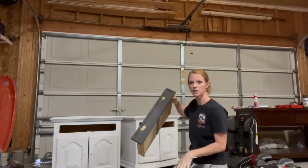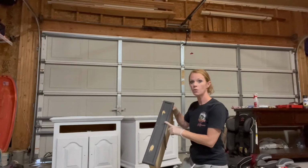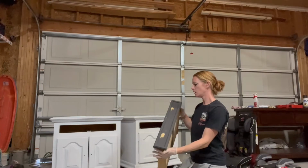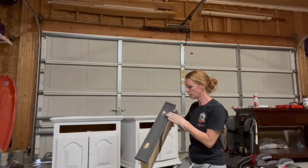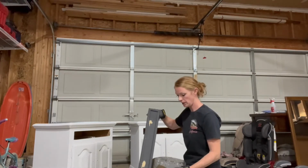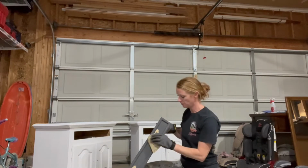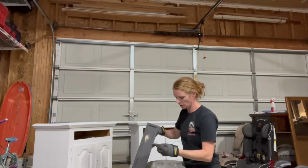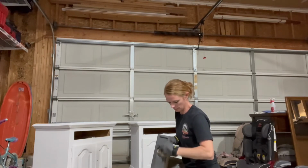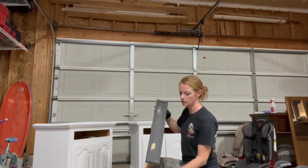sanding is much faster. I'm gonna go ahead and put this in the other drawer. We'll let it dry. I'll probably just use some sandpaper for this instead of my Bosch sander, just because it's small and it should be really quick. Okay, these are dry, so we're gonna go ahead and sand these down. I'm just using some sandpaper, 120 grit. And it should not take long at all. Okay, that was quick and easy.